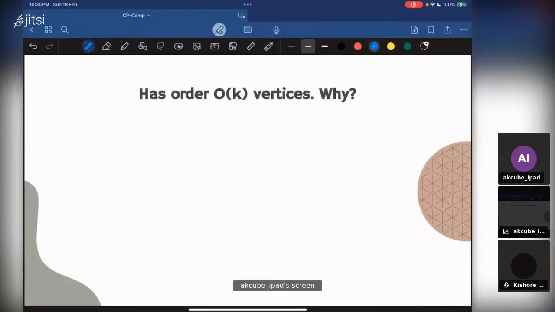Okay, so let's pick any arbitrary node u and some node v in the tree, right? And let's try to say that if I did those 2k minus 1 insertions, his LCA must be in this set, right? So the LCA of these guys is going to be some node x, okay? That's u, that's v. He's going to have some LCA x, fine? What we know for a fact is that node U and node V are not right after each other in DFS order, right? Like that means there is some node in this DFS order that occurs between U and V, right? That much is known. So fine.